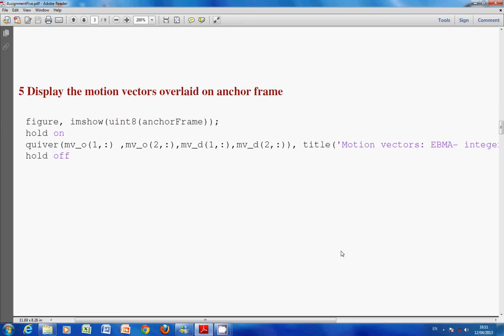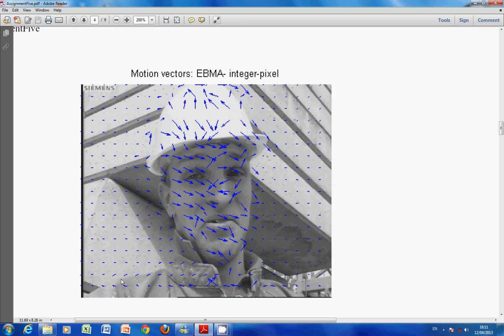So we got the motion vectors from that function above, and we used the quiver command, and there we have the motion vectors overlaid on the original. Now what are the motion vectors telling us? Well, obviously in the background for the building, that hasn't moved, so the motion vectors are going to be 0. Around the foreman's face, helmet and head, you can see that he's doing a fairly quick turn.